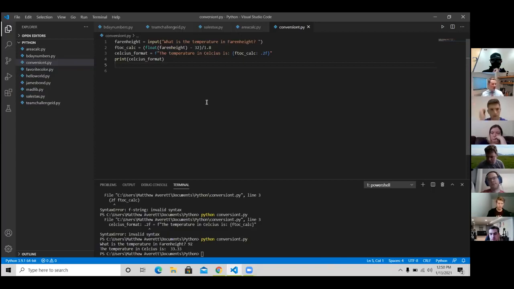And this is really nice because right here on line three, Matt has the format that we talked about the other day. And he can insert the variable right there. And it's just 0.2f. We'll just round it to two decimal places. And you can make that 50 decimal places or one. It defaults to zero if you just don't put it there. But yeah, it's awesome. Ian, does that help?